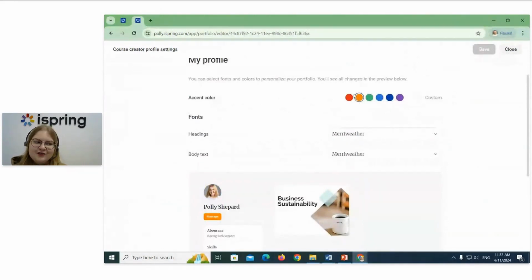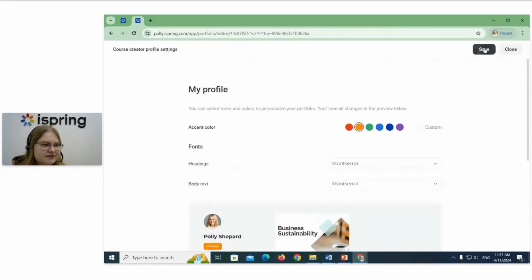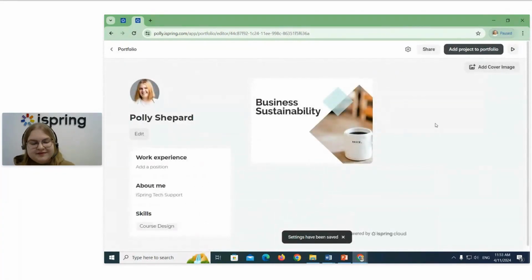As you can see, I already selected orange here. This is my favorite color today. And we can change the font. Let's change it to this one, the one I used in my course. Click Save.